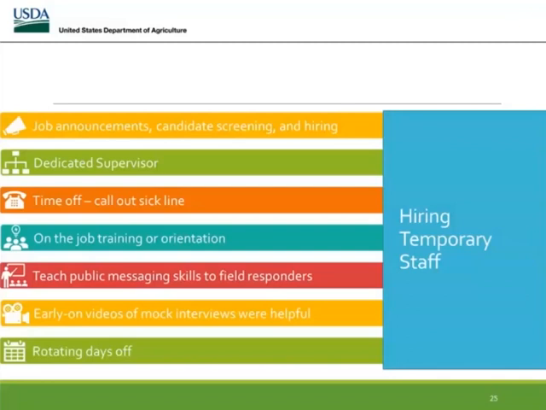One of the focuses that we had to do was on-the-job training. We had to have some way to orient and train personnel. We needed to teach public messaging skills to our field responders. We do train them that on the back of their badges, when they check into the incident command post, everybody gets a badge. On the back of their badge is the public information officer telephone number, and they are directed not to talk to the public, but they also are a public interface entity.